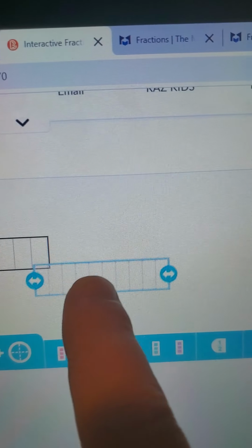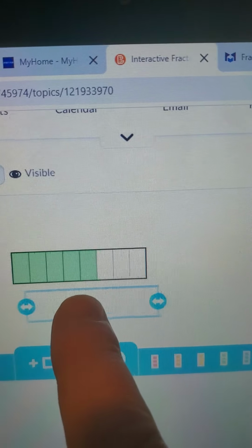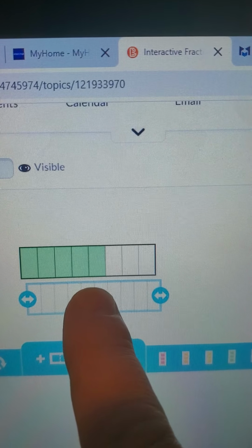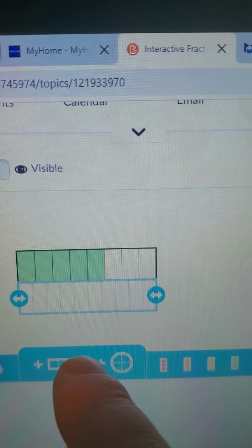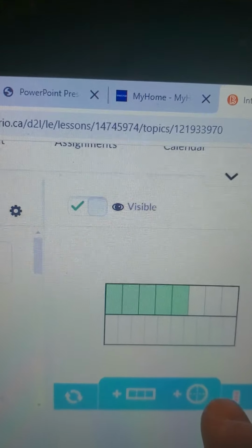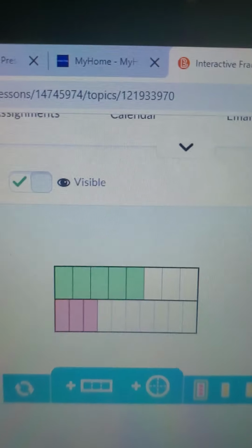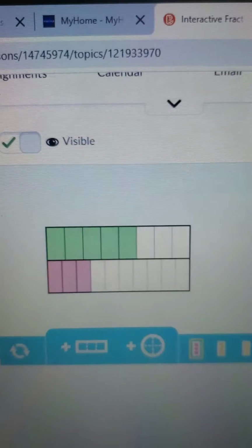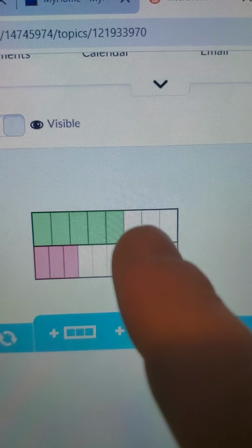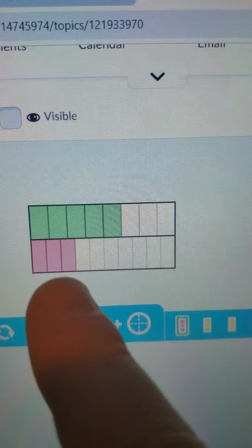So I get this other fraction here, right? And when I line them up, I know that the part of my whole has not changed in size. But let's say I want to know if 5/8 was bigger than 1, 2, 3 tenths. When I line them up here, I can clearly see that 5/8 is a larger fraction than 3 tenths.